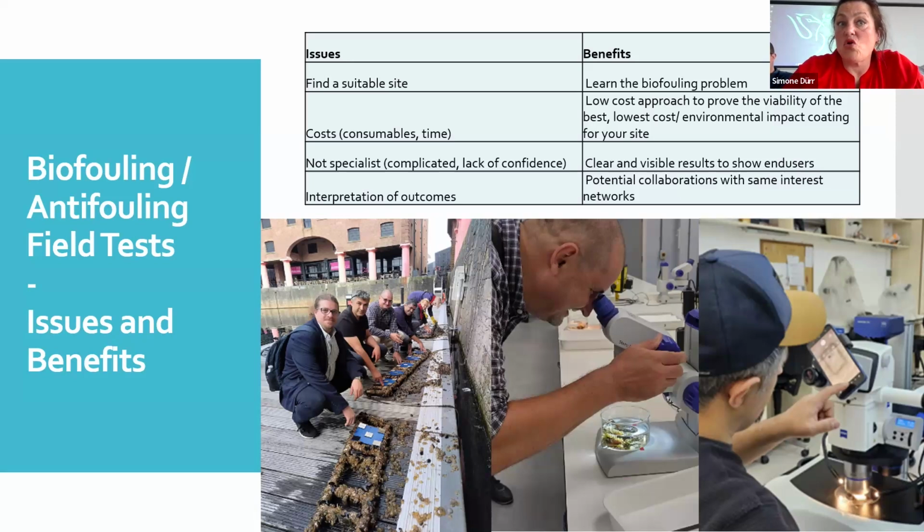Now, you will probably say, costs. How much is this? This is so expensive. So I can tell you this frame that you see here in this photo, which is full with biofouling now, actually is almost nothing. This is ABS pipes, so you use PVC pipes, for sewage or so, and then it has T's and bends. You're looking at, in the worst case scenario, probably about 50 pounds or 50 US. So it's not much that you spend there. And you obviously have then also the panels, but it is time that costs. But if you're really interested in that, I'm sure you will be happy to do this, but it is not so time intensive. Once you have built that frame, you never need to buy a new one. It's plastic in the end.